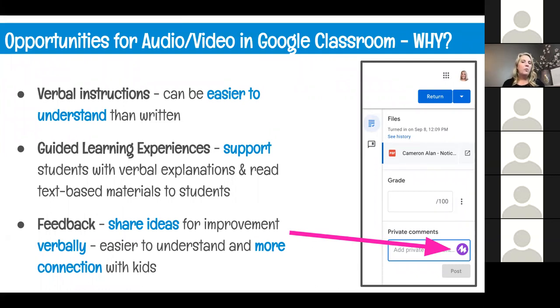Now, it's one of those programs that's got a paywall. You can record for up to 30 seconds for free, and after that, they want you to pay. However, having been an elementary teacher for most of my life, I will tell you that three 30-second recordings are going to be listened to and digested and comprehended a lot better than one 90-second recording. If you're expecting your kids to listen to you and understand and learn from what you're saying, it's better to be short and sweet.